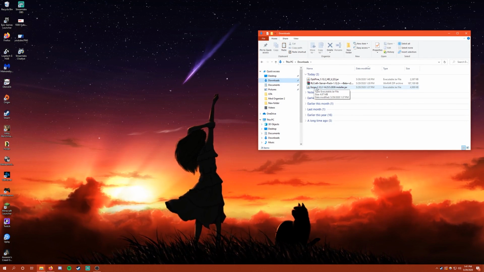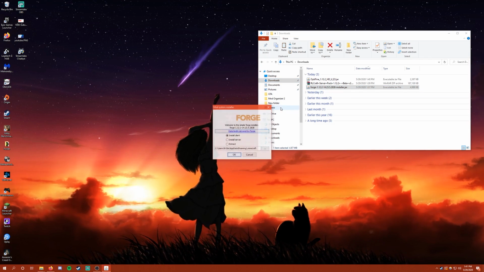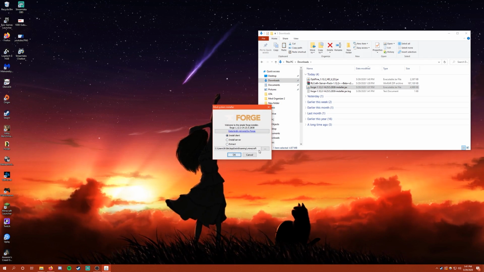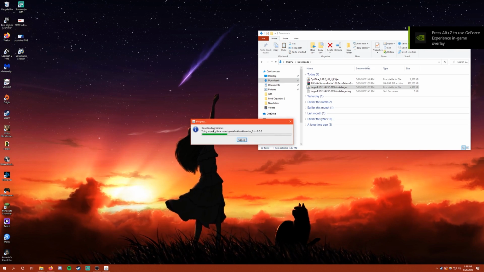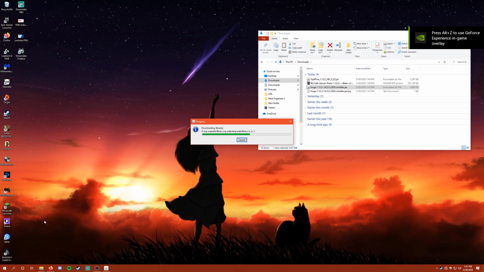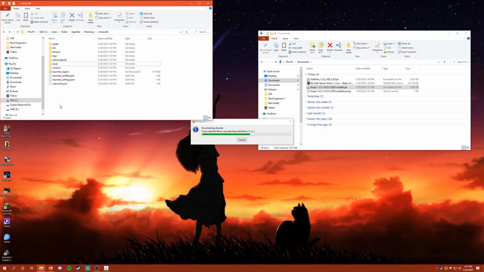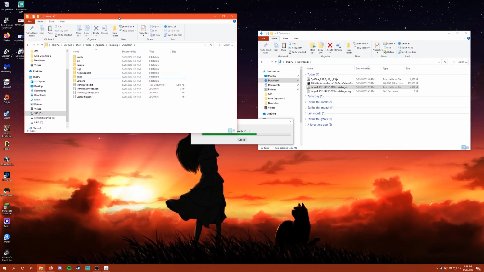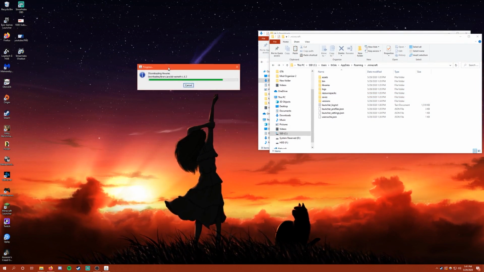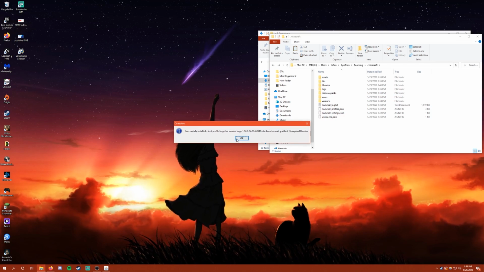First thing I wanna do is grab Forge, double click it, and go ahead and install the client to your default Minecraft directory. Hit okay, let it install. And then after that, we want to run Minecraft again so that it generates the correct folders that we need, including the mods folder. I'll show you here, there is no mods folder currently. And then once we launch Minecraft, there will be.